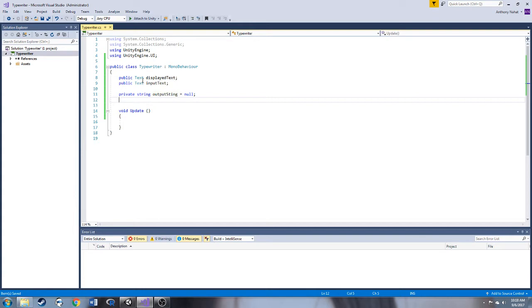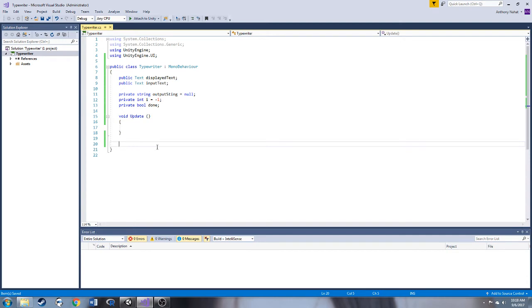And then we're going to need a private integer. We'll call it i because we're going to use it for indexing our characters, and we'll start at -1, and you'll see why in just a second. And we're going to say a private bool and call it done because we want to stop feeding in characters once we reach the string's end.